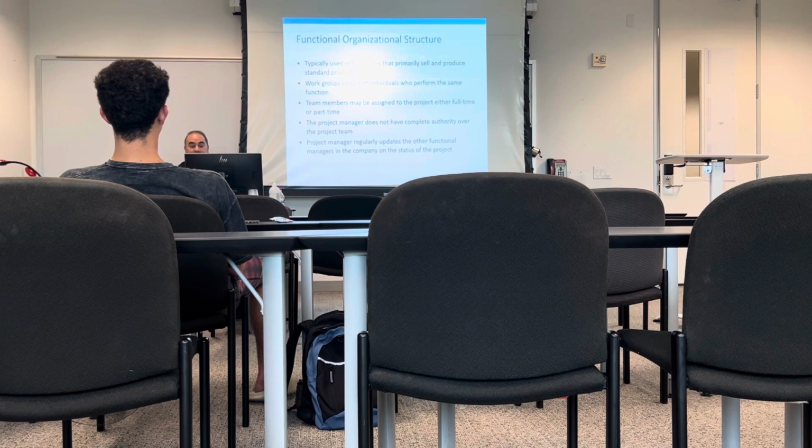Functional organizational structure is typically used in businesses that primarily sell and produce standard products. So, for example, a company that manufactures digital recording devices, or a company that manufactures a cell phone, that would be a functional company. Typically they primarily sell and produce a standard product, just something simple, could be technology based. Work groups consist of individuals who perform the same function. What does that mean? Marketing does marketing, engineering does engineering, R&D does R&D, sales does sales. There's no crossing between those really.